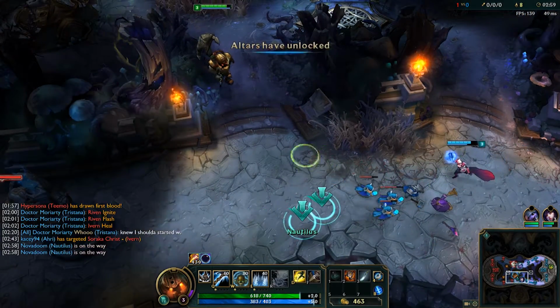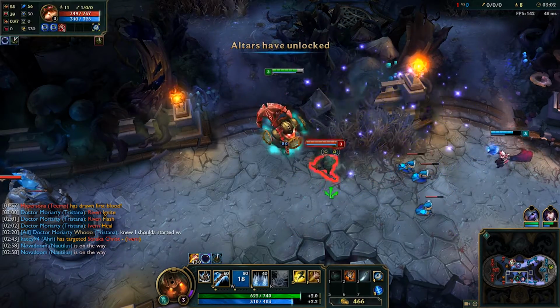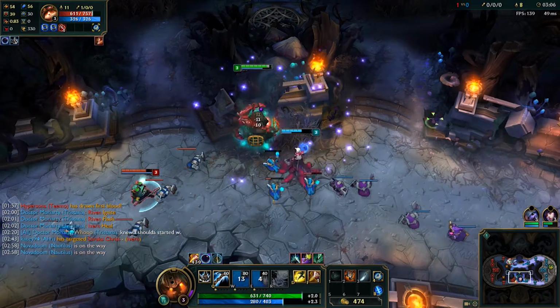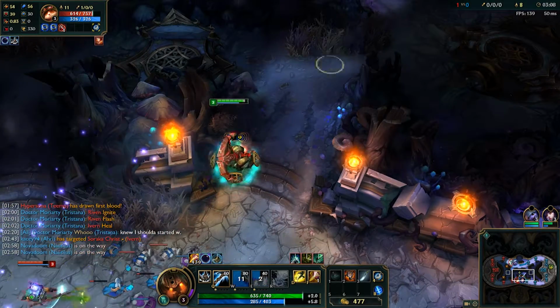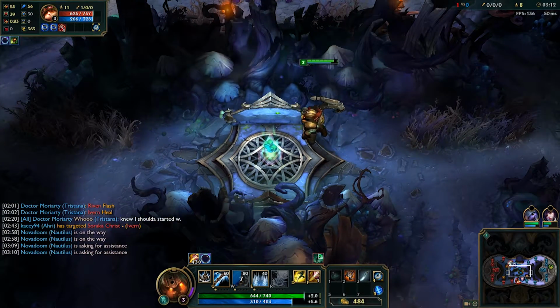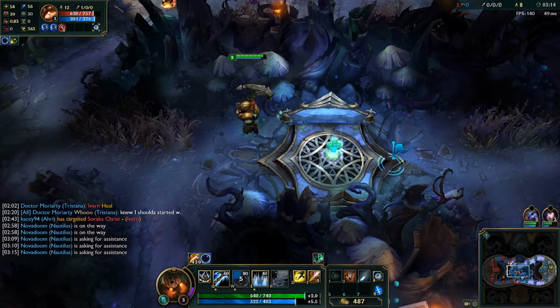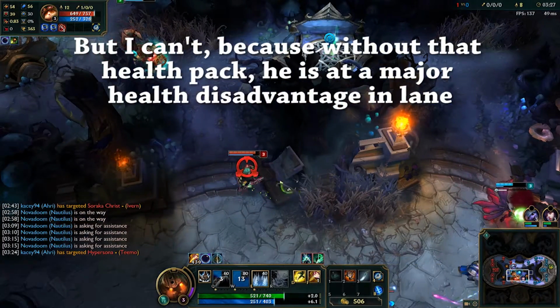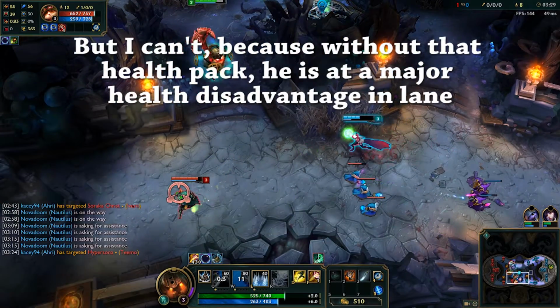Teemo's overextended. He's going to pay for it. Alright, so he burns flash. That's good. My gank is successful. Now, I want my laner to take this health pack. I should retreat and take my altar.